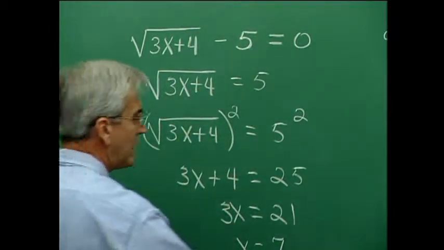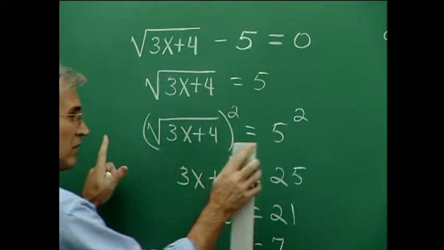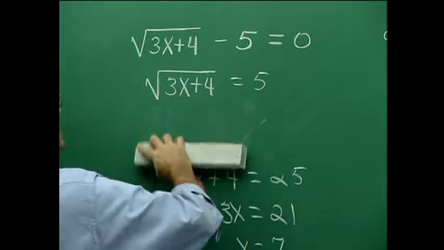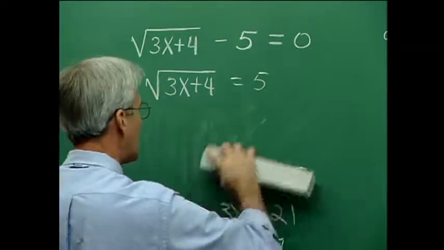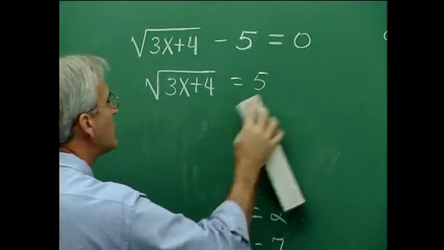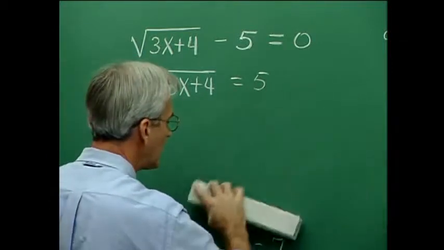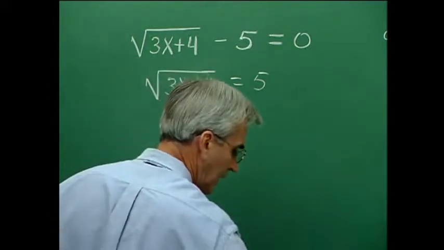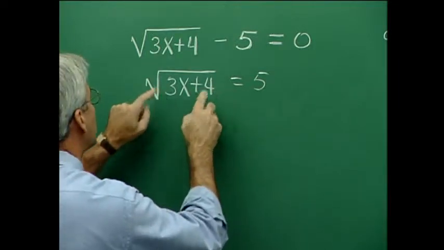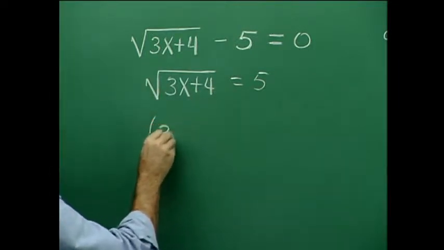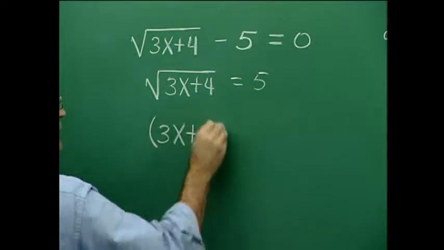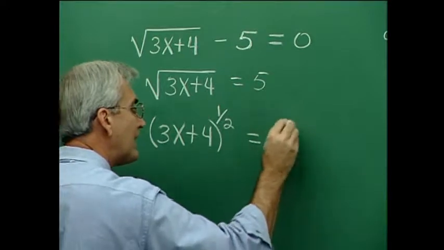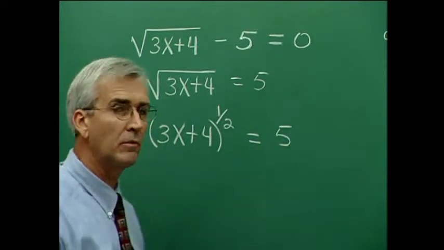Let me show you another way to work this problem, another general concept here, because it's going to come up a little bit later. There is another way to write the square root of 3x plus 4, and that is by using a fractional exponent. Let's say that I take this radicand, contain it in a parenthesis, and write this to the 1/2 power. Now I can think about the problem a little bit differently.